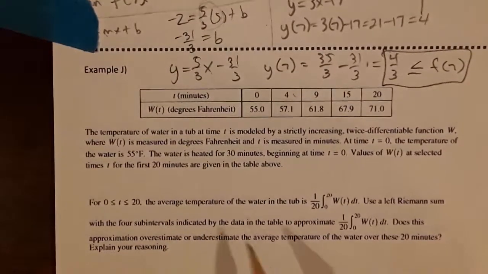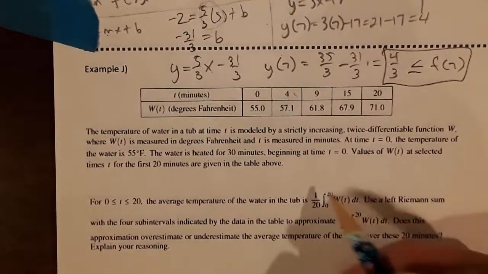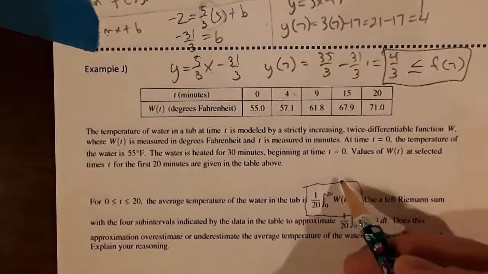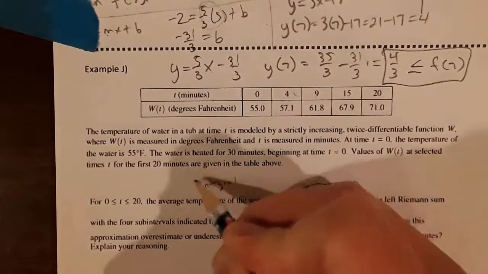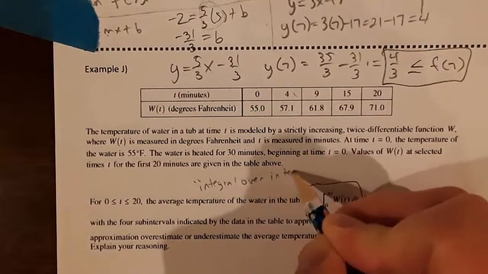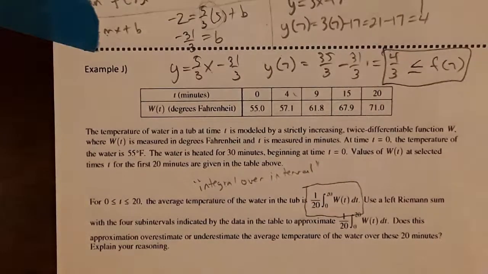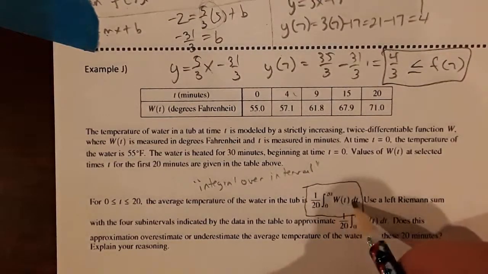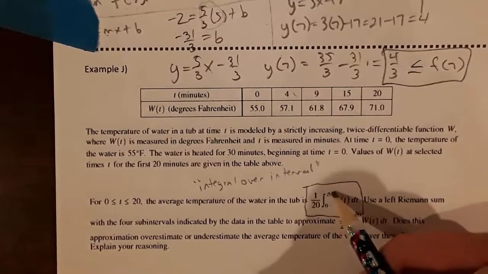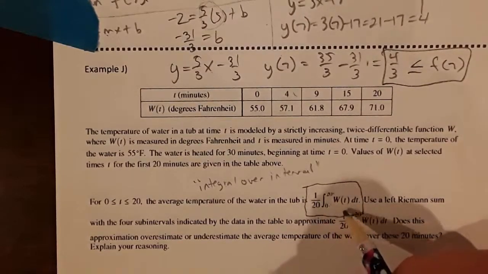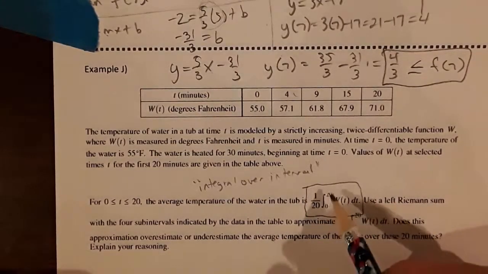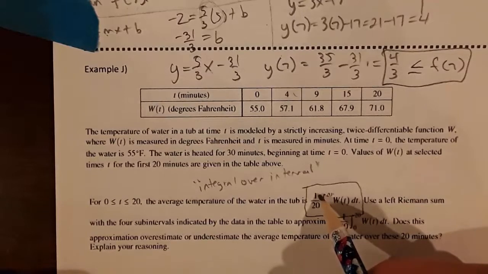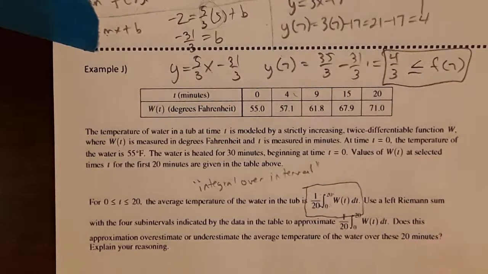Then they give us a function. Obviously the average temperature in the water is given by this function. What's the 1/20th? Well, average value, I like to call integral over interval. That's exactly what this is. They're taking the integral of w on that interval, and I always put it over 20, so it's over interval. Books and texts typically, as a standard, will just call it 1 over the interval, but that doesn't have the same ring to it. But it's the same thing.